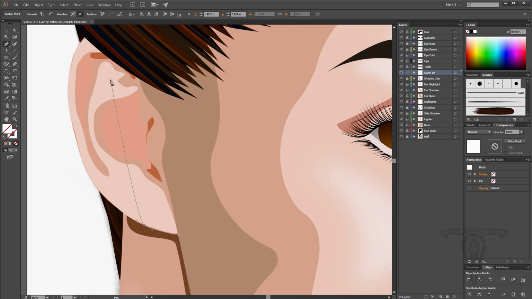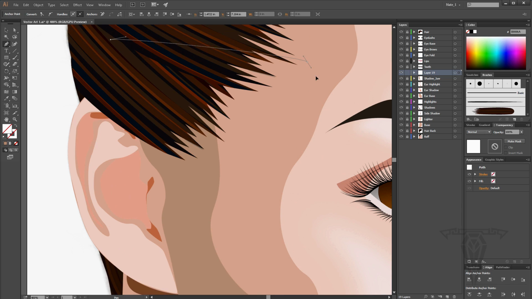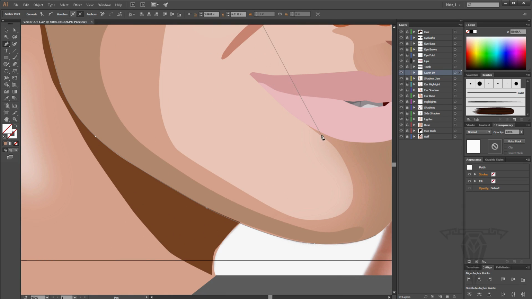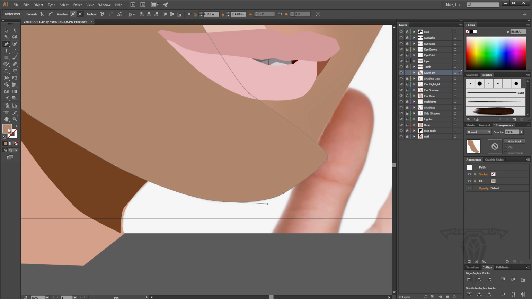And that should be good. So then I can just wrap around the ear, because I don't care if it blurs off into the ear. And I need it to be able to blur off into the face. So let's just wrap this around. And done. Okay. And let's go ahead and change the fill to a white.